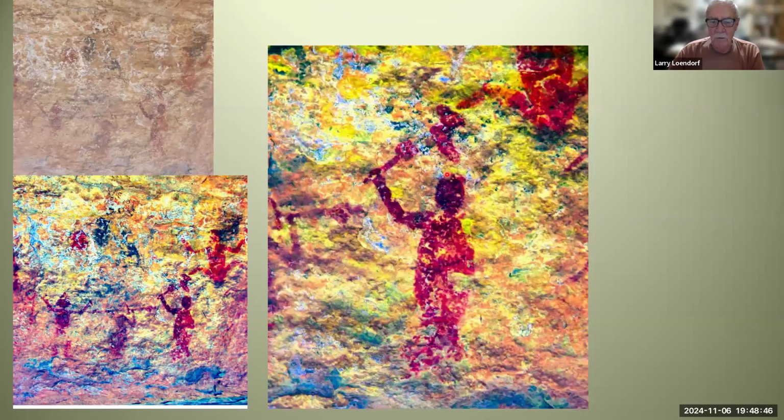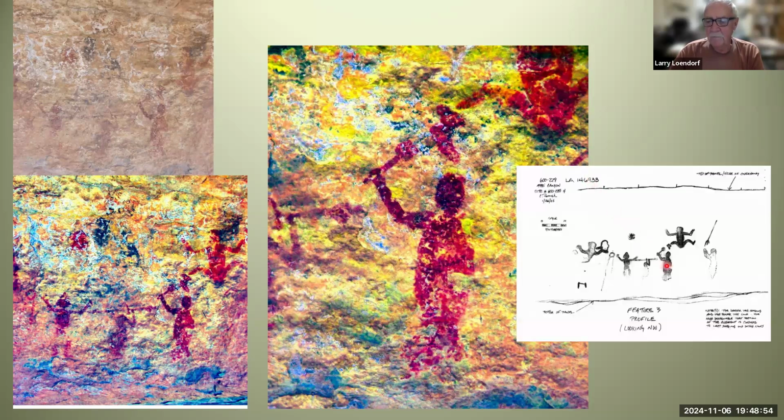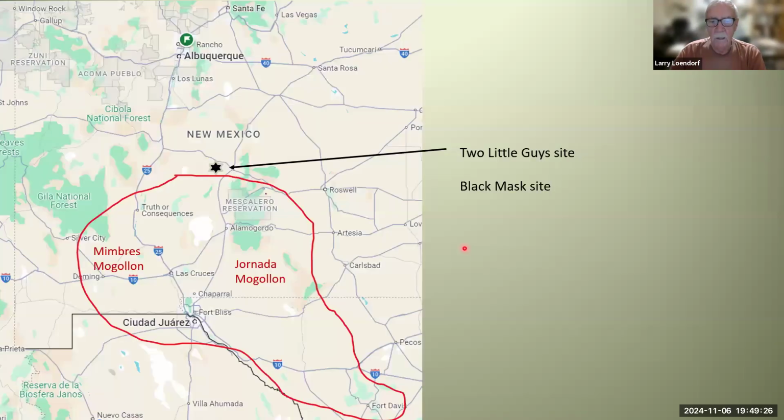So if you look up, you see this. I only got this photograph. I haven't been there to photograph it, as I said, but here's the drawing that they did of it. It's missing quite a bit in the drawing, and we're obviously going to get a lot more out of it when we go to the site. But the important point is we've got essentially that same scene, where we've got a captured woman in that same position with her legs spread, being hauled away or taken captive by, in this case, we don't know who the individual is, whether it's Apache or somebody else, or if she's being defended. But that's another captured woman.